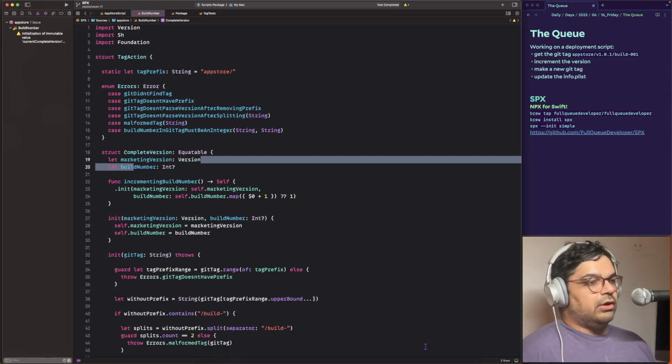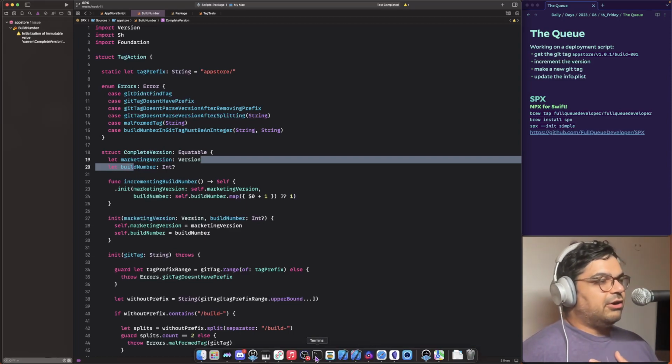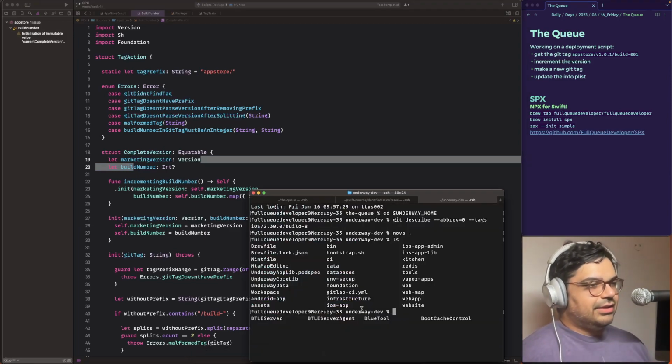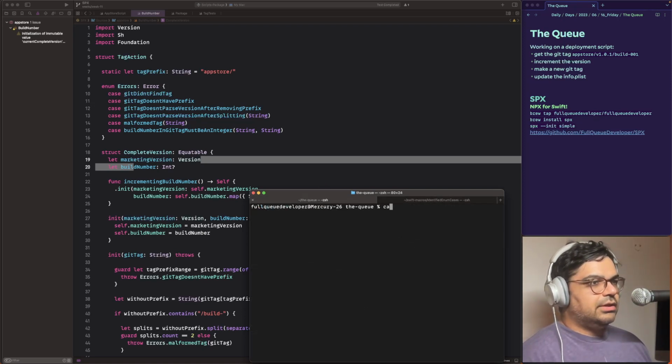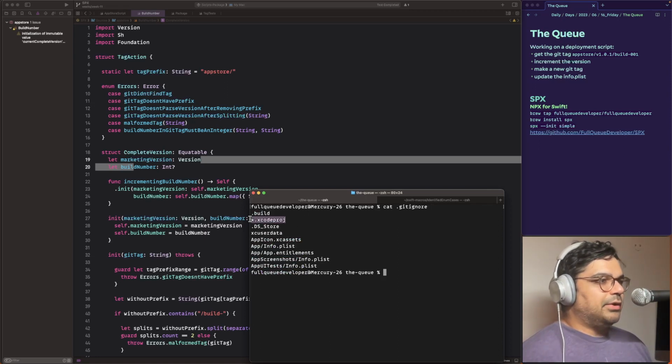And if you recall, my Info.plists are ignored in Git. Let's see, where is it? Cat dot gitignore. Yeah, I'm ignoring the Xcode project and the Info.plists because I generate all those using XcodeGen.